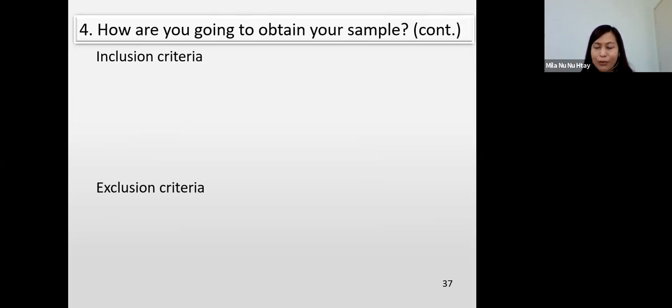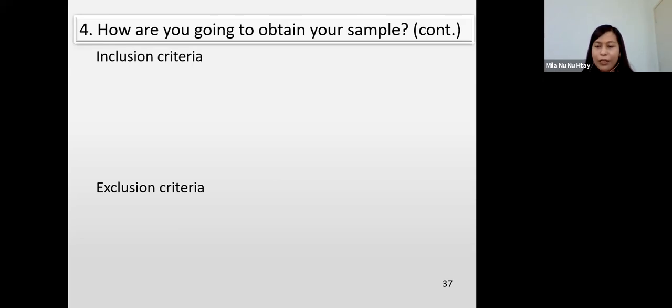Then who should we include? Who should we exclude? We need to think carefully about the inclusion and exclusion criteria. For example, our topic is related to breast cancer. Should I include male respondents? I thought about it, because yes, breast cancer can occur in the male population as well, but the incidence and prevalence are very low compared to the female. The majority of the cancer patients are female. So I decided to target the female population, the woman population.